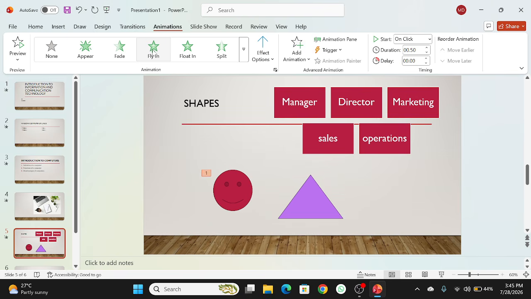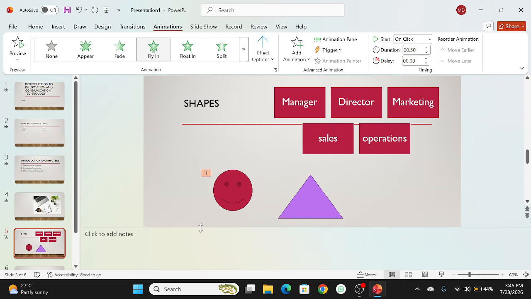Then what more? We can also add speaker notes. At the bottom of the slide, you may see the notes section. Here, down. Click to add notes. Now, speaker notes can be added here. They allow you to record any additional information that you want to remember when you're presenting.